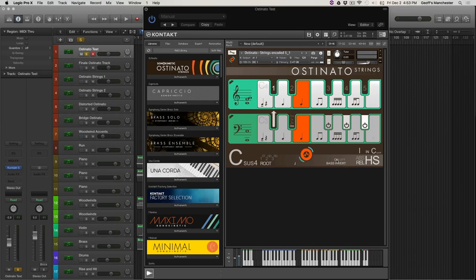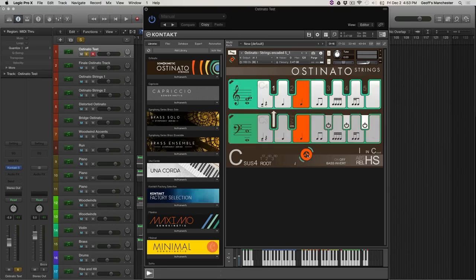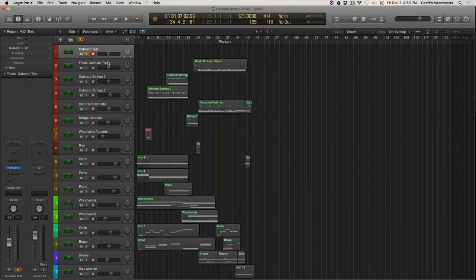We can invert the bass off or on, which I didn't really mention. Oh, if you click on this little thing, we get like the volume and panning and mic positions. Again, this is maybe more for your Sonokinetic official tutorial. Go there and check that out. One last thing I want to point out, at least from the Sonokinetic side, is the use of inversions.